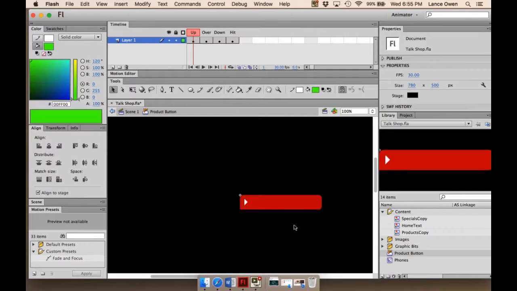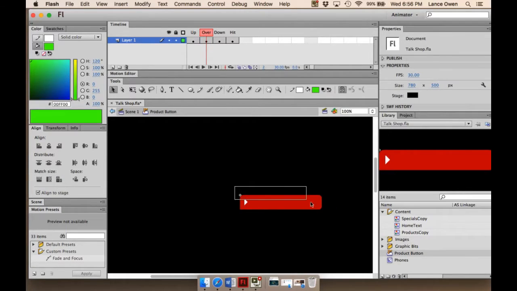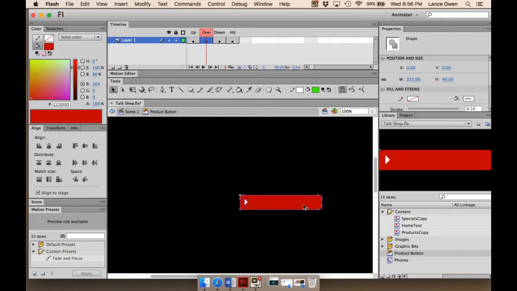Now we're quite happy with the up state because we can see that this is what it will look like on the stage. When I go to the over state, I want it to change color. And that color needs to be this. It is important that you just select the background. If you end up selecting both the background and the arrow, you're going to lose the arrow.